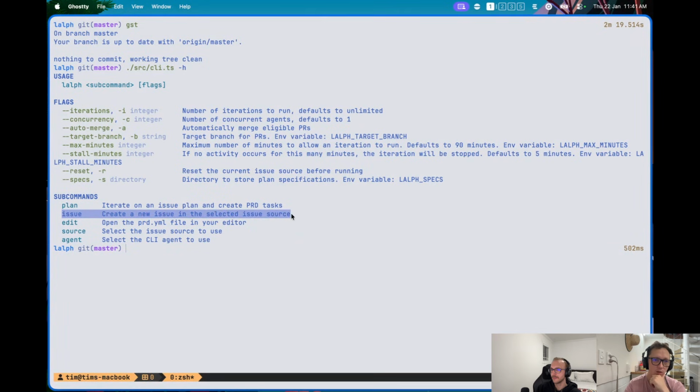You can quickly create an issue from the CLI, or you can edit the implementation plan and then change the issue source and what CLI agent to use. Cool. So maybe in action, we can create an issue in this repository.